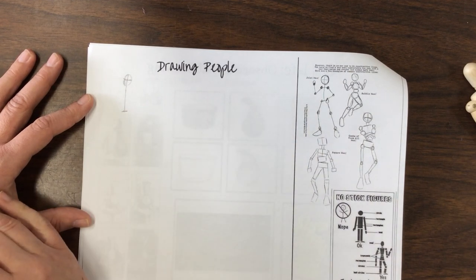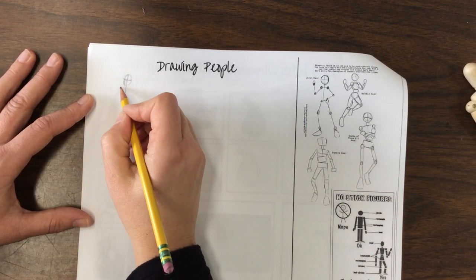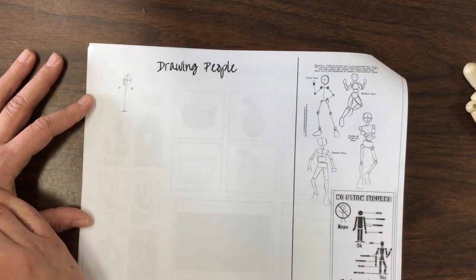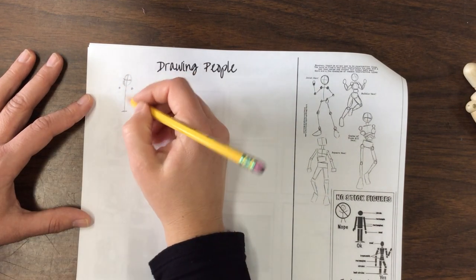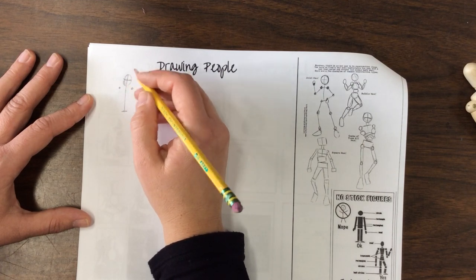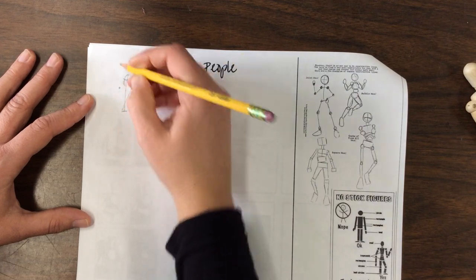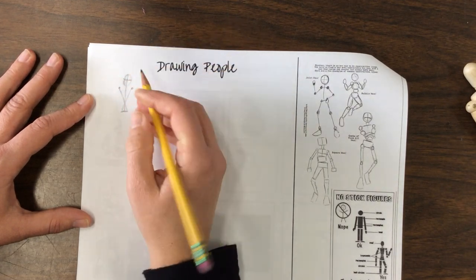We're going to have the little torso. Now, on either side, we're going to put your shoulders. Easy way to figure out where the hips go, excuse me, where the stomach goes is you do across.